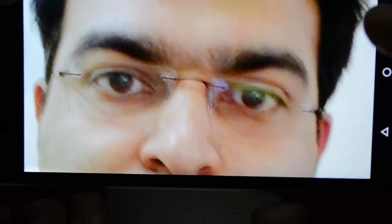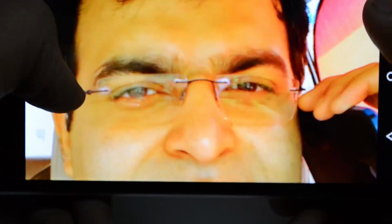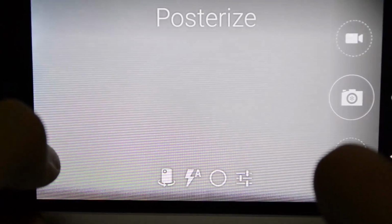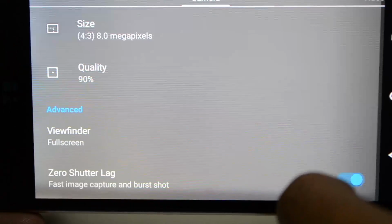The front-facing camera can also record video in full high definition, just same as the rear camera is capable of, and they both produce good quality videos. The pictures from front-facing cameras are sharp and carry a lot of detailing. It's a wide-angle lens, so you can also take selfies in groups. Overall camera performance is satisfactory, barring that the low-light shots with the rear-facing camera are not so impressive.